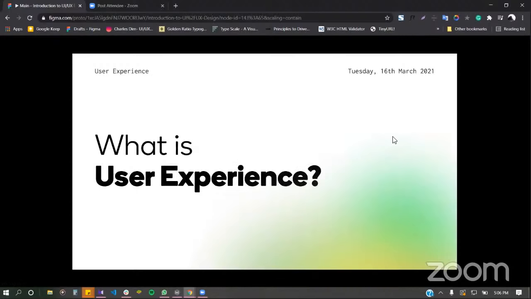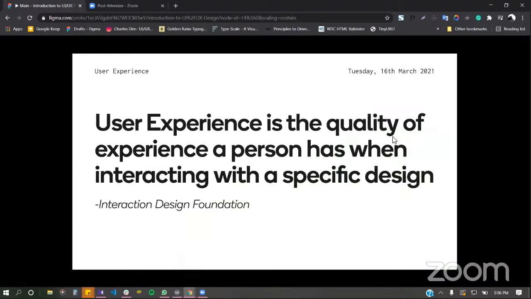Okay, so we'll talk about what user experience is right now, and later on we'll touch on what user interface is. So user experience is the quality of experience a person has when interacting with a specific design.